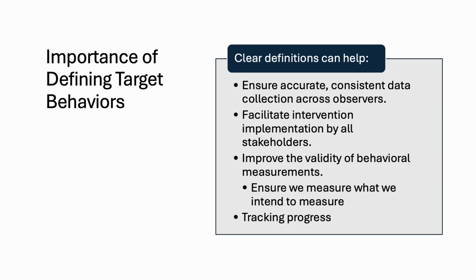And consistent data collection is necessary so that you can make an analysis about the effects of the intervention on your behavior. If you don't have an accurate or a reliable way to measure your behavior, then how can you possibly interpret the data that you have available to you to determine the effectiveness of that intervention?